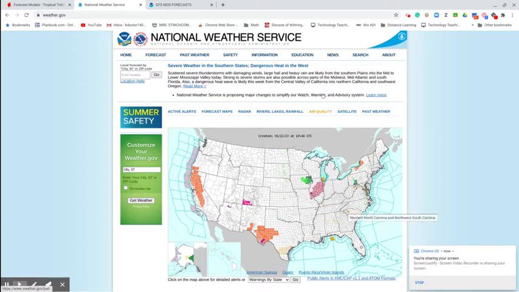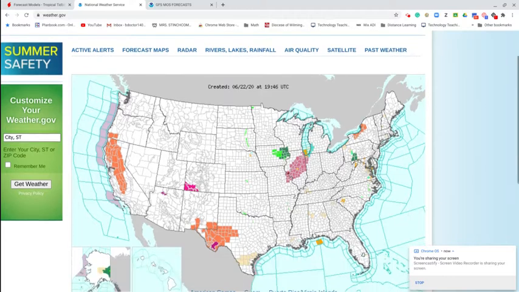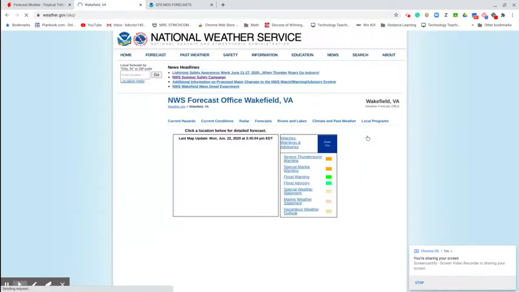The first thing I do is I always go to weather.gov, our National Weather Service, because really this is almost like a one stop shop. You can almost get everything you need from this page. So I like to take a look at the national picture first and see some of the warnings up. These are probably heat warnings, wildfire warnings as well. It looks like heat, and then it looks like over in Illinois some severe thunderstorms. Some orange here in our neck of the woods. Let's take a look at that.